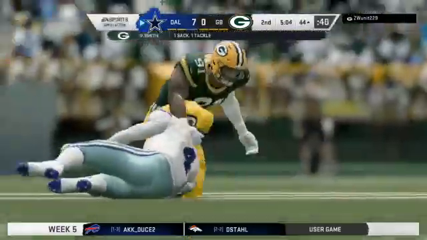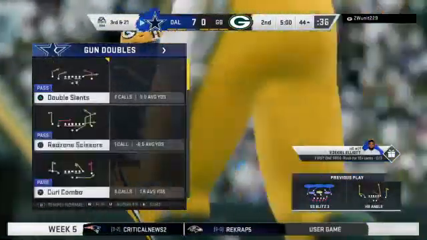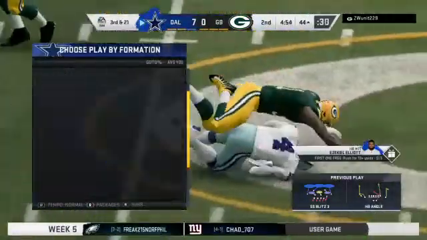Nowhere to escape, and he goes down. Preston Smith comes in for the sack. They just gave up a sack there, and if I'm not mistaken, they gave up 4 last week, didn't they? Yes. And just looking really porous, aren't they?